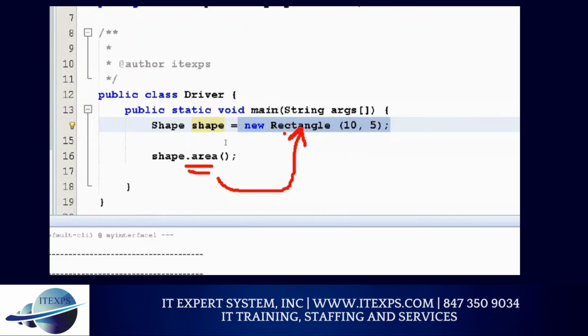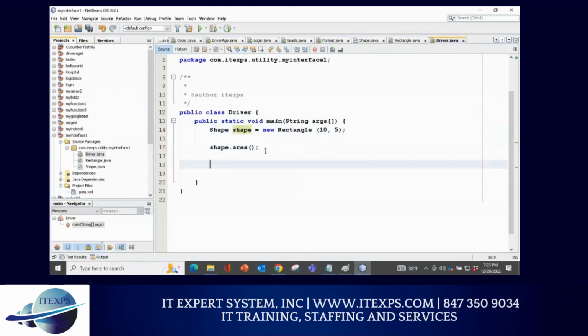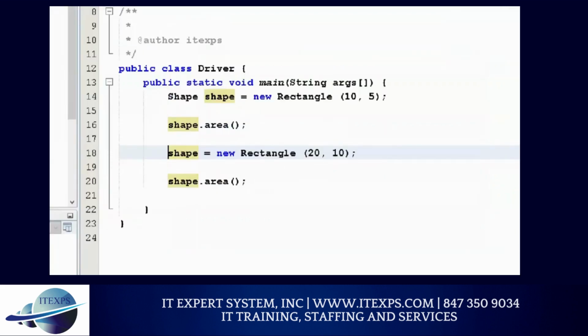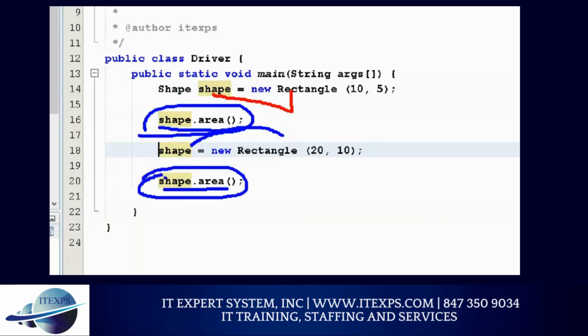So now let's say I did this thing and I want to copy it. Please understand, I want to copy it. I highlight and copy and I say now I'm going to plug in another rectangle. So this time I'm going to plug in a rectangle with 20 length and 10 width. So I have another and I'm printing it. Check it out. This was one rectangle I plugged in. This is the second rectangle I'm plugging in and I'm calling it. You can see my calling remains the same. Doesn't matter what I'm plugging in. You guys agree or not? My calling part remains the same, but my plugin part is changing.